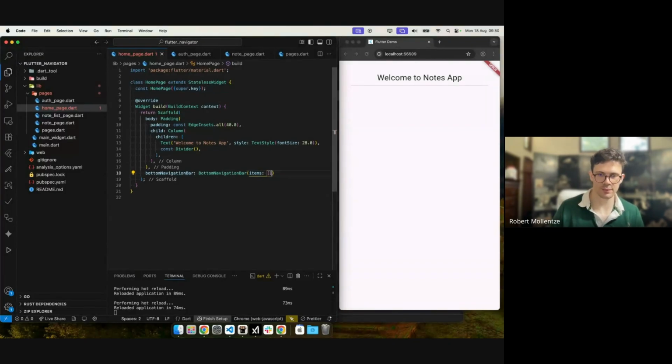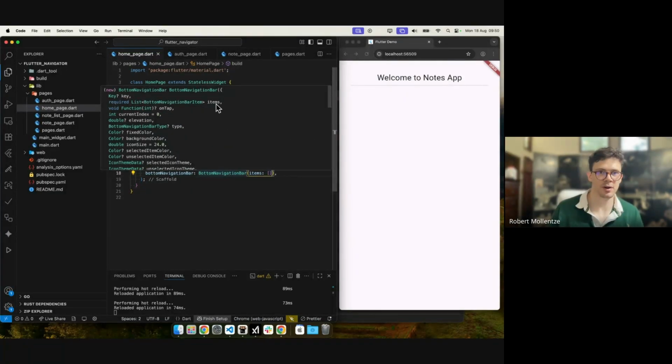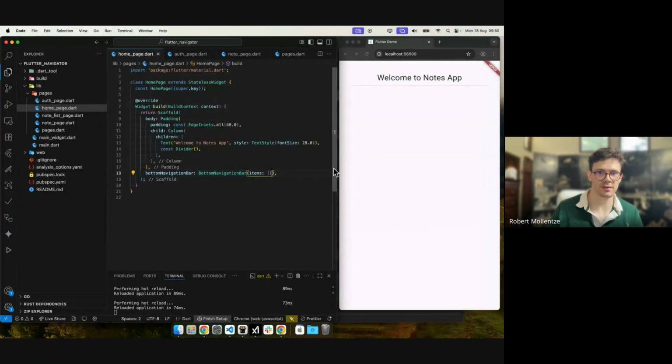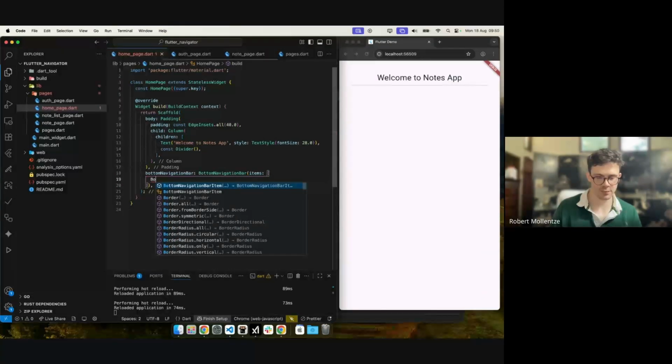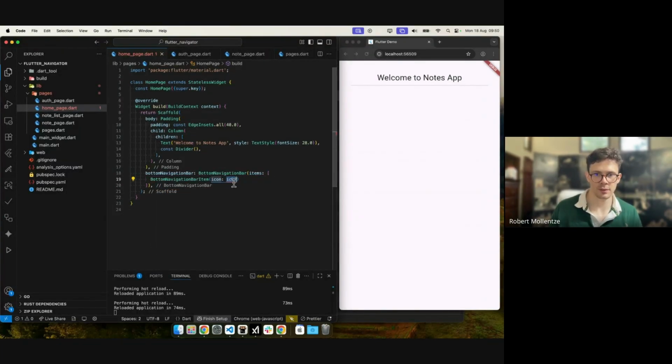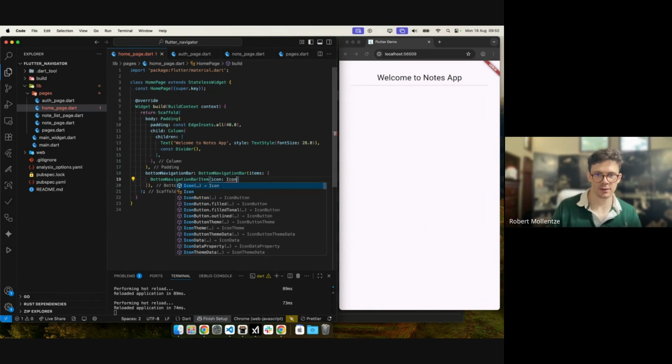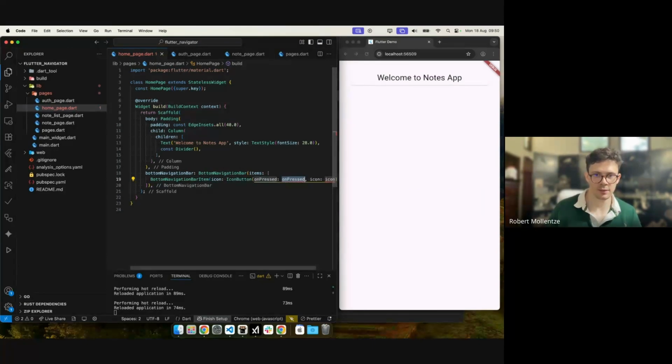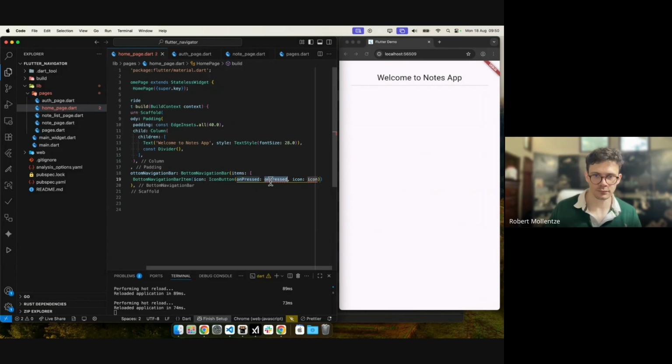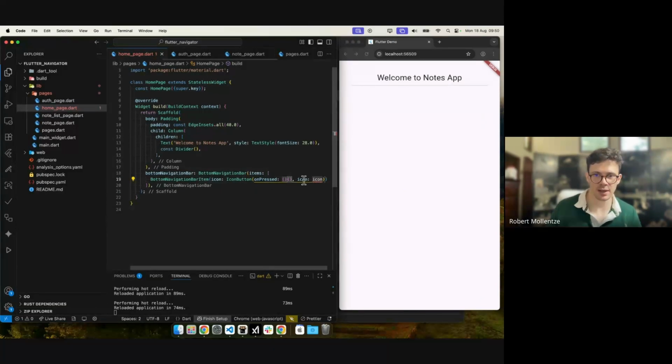So this bottom navigation bar has this property called items, and I can just put in a bunch of items here. And then I can create some kind of widget here. So let's just put an icon there.